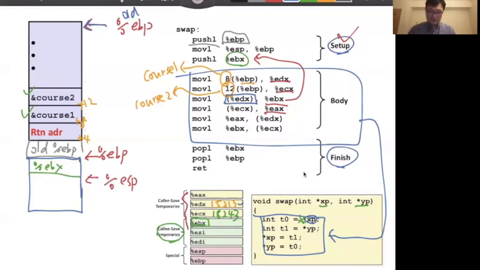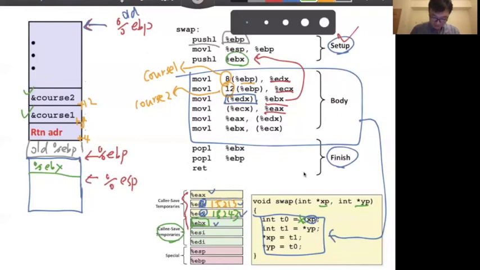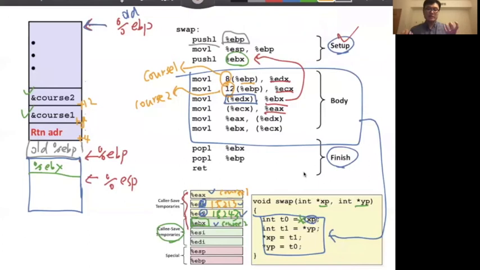So EDX and ECX, they are addresses. And EBX, EAX, they are data. So the value of course 1 and the value of course 2, they are values. Okay, so EBX is the value of course 2. And EAX is the value of course 1. So in this case, we got both values.